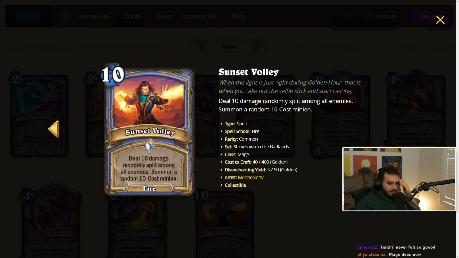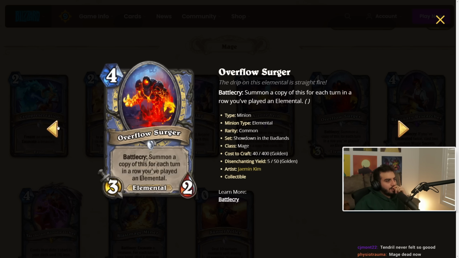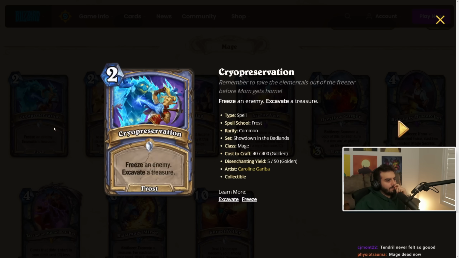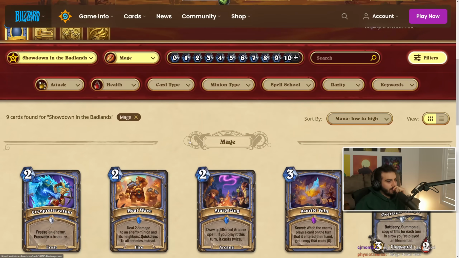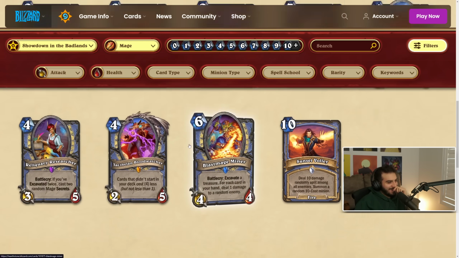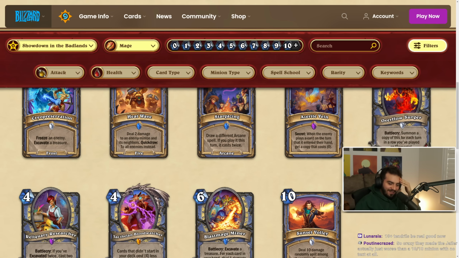I don't know. I mean, without seeing the final legendary for Mage, Mage looks like it's going to be pretty good, right? It's not Druid, but it looks good. Druid just looks broken. But this looks, I mean, I could take it. It's definitely not the worst thing in the world. Could be better. Could be worse, though.